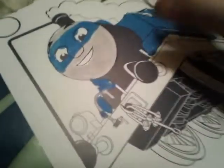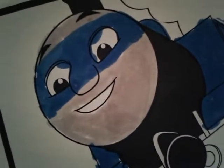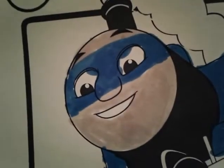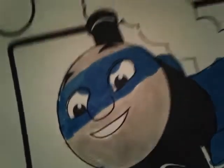Okay. So far, this is turning out a little bit crappy. Because just look at the eyes! Look at them. Let's focus. There we go. Just look at how horrible those turned out. Like, the blue gone to the eyes. Whatever. I don't even care one bit about my artwork. So, yep. Whatever.